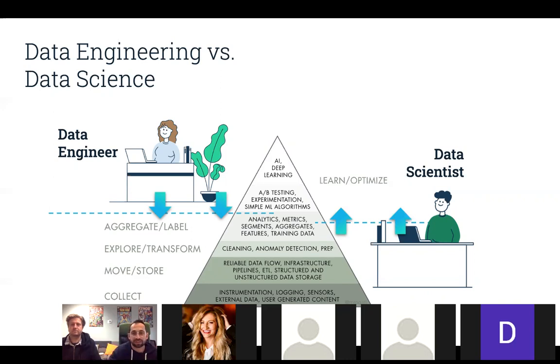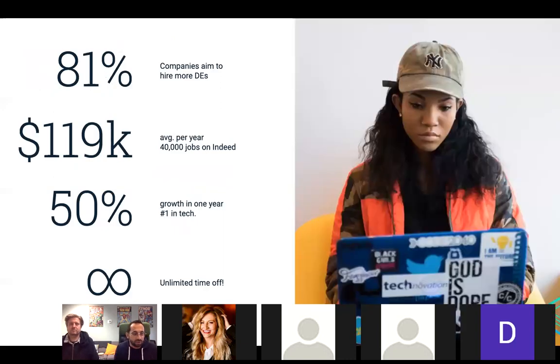So why is data engineering so hot these days? Data engineering is the fastest growing field in tech. And it's not just me. There are very big reports out there that are saying this.